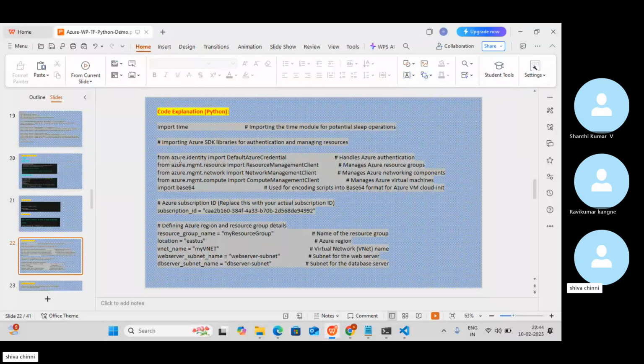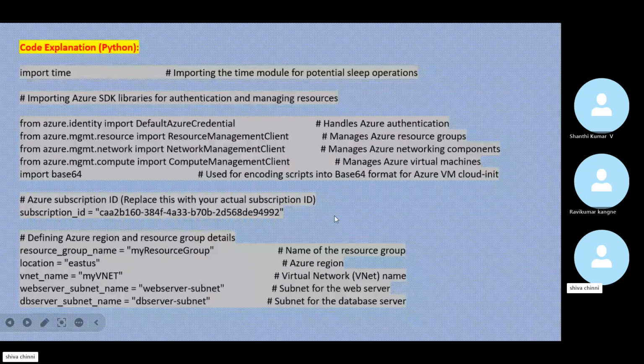From azure.identity import DefaultAzureCredential, so it will handle the Azure authentication. Then from azure.mgmt.resource import ResourceManagementClient. This will manage the Azure resource group. From azure.mgmt.network import NetworkManagementClient. It will manage the Azure networking part and all the components under this network.